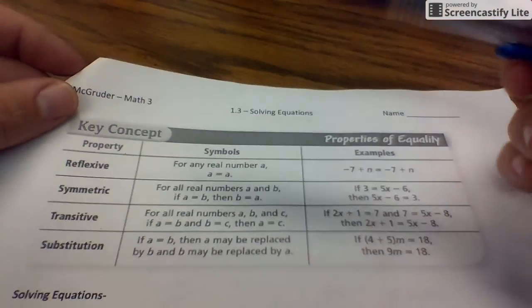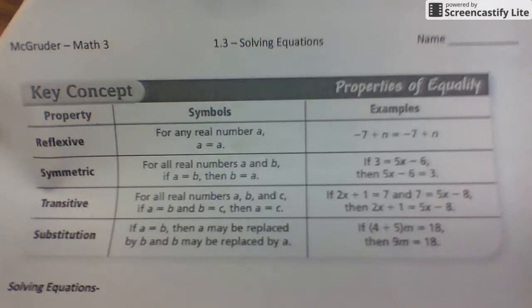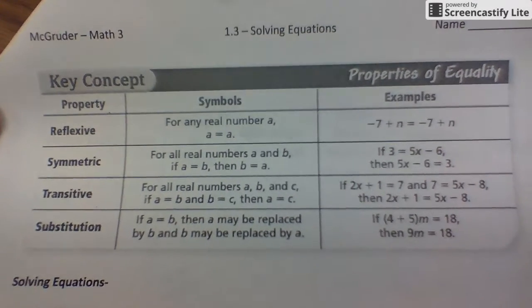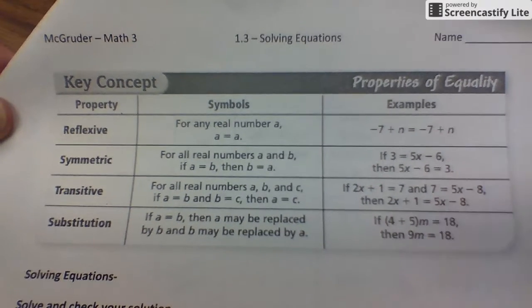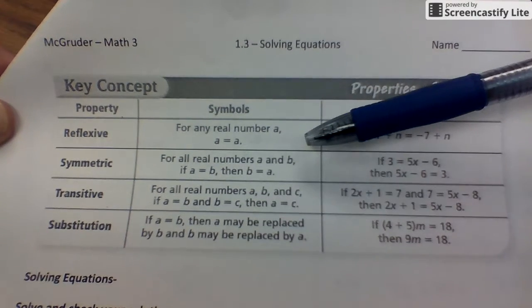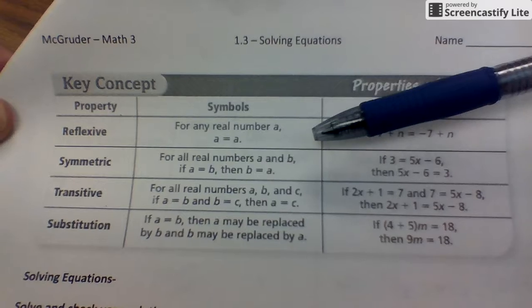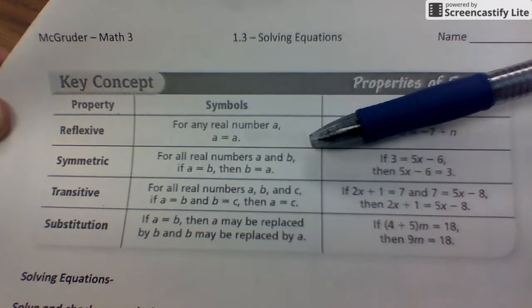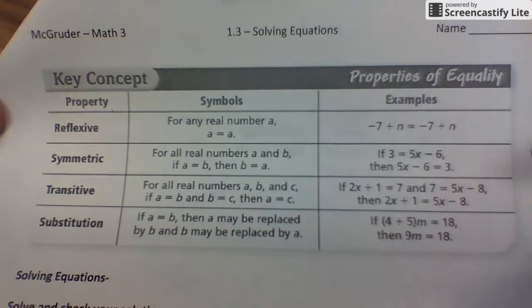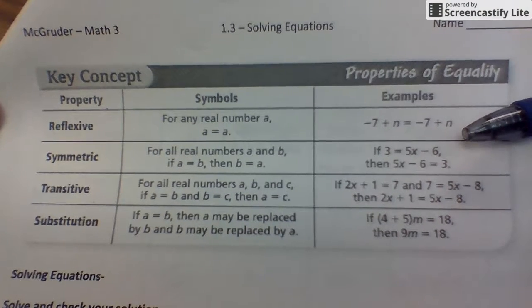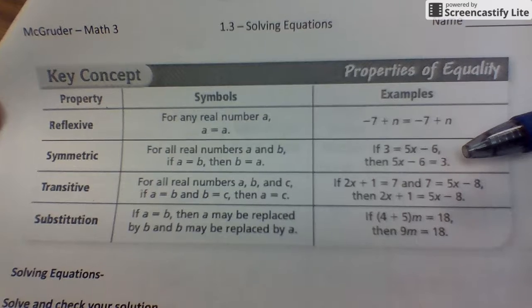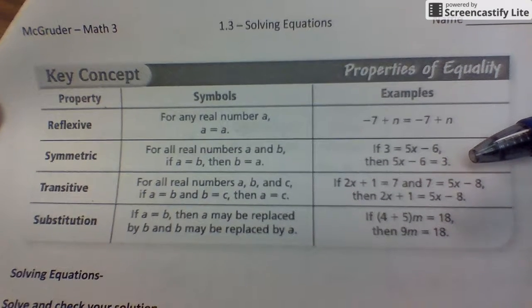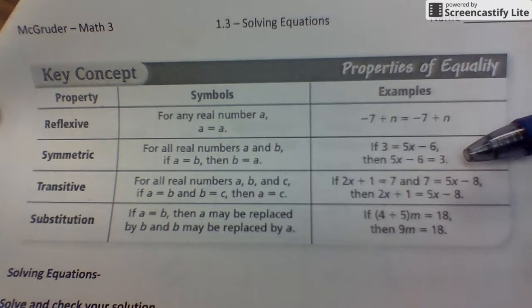We didn't necessarily talk about the properties today directly. We talked about how they show up and things that we know. So these are things you need to know. So for example, if A equals A, well, that makes sense, right? 4 equals 4. You guys know that. That's actually called the reflexive property. So when it equals itself. Okay. Symmetric is when you guys ask me, does x equal 4? Can I write it as 4 equals x? Yeah, absolutely.